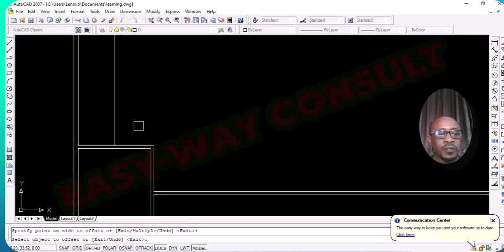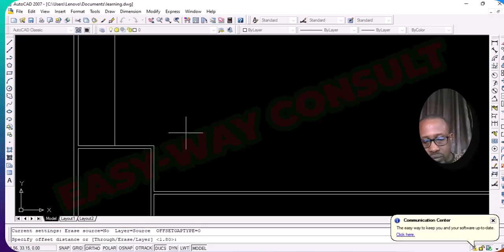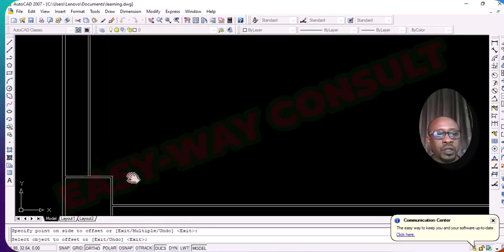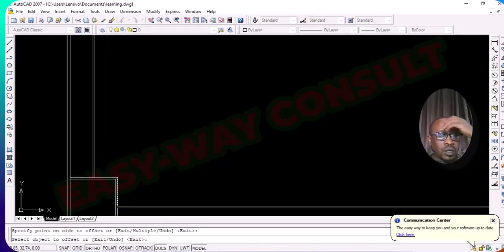You have gotten it. Then you go to your offset again. Zero point 150. You say enter and you get this and you get your wall, your inner wall too.